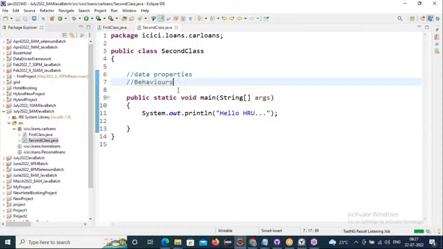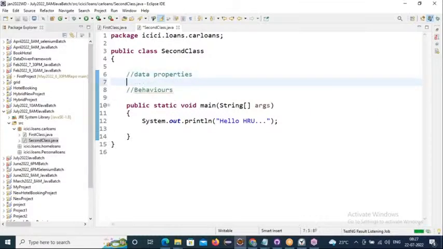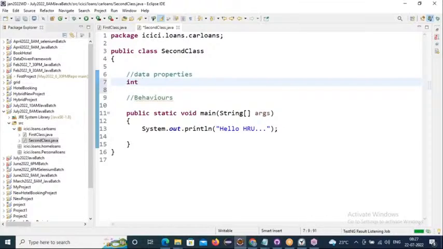Client will say, maybe I want to do some calculation like addition, subtraction, these operations I need to perform. He will be giving the requirement. So accordingly, to do the addition and subtraction, we require a minimum of 2 input variables and to store the result one output variable. Totally 3 data properties we require. And for operations, addition and subtraction, we define them as behaviors. So as per the requirement, we are planning 3 integer variables: int a equals 10, comma b equals 20, comma, and one variable to store the result. These 3 data properties I have planned based on the requirement.